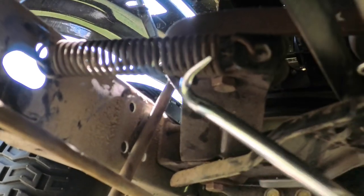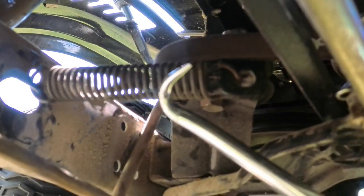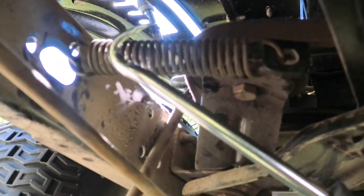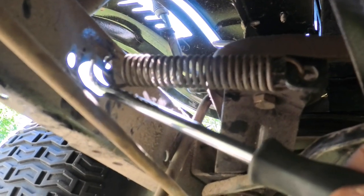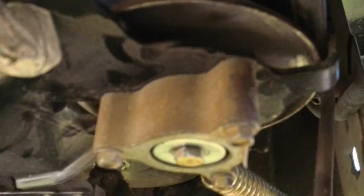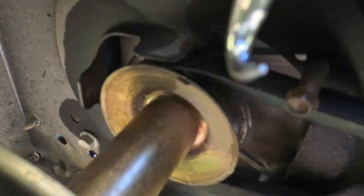And the only other thing was over here, when I took this spring out, I took it off with my hand, and you can see, the new belt is not stretched. I couldn't just reach over there and pull that back on there. So what I did, I took this hook, reached in through that hole right there, grabbed the spring, pulled it right back out, and hooked it on. Worked really well.